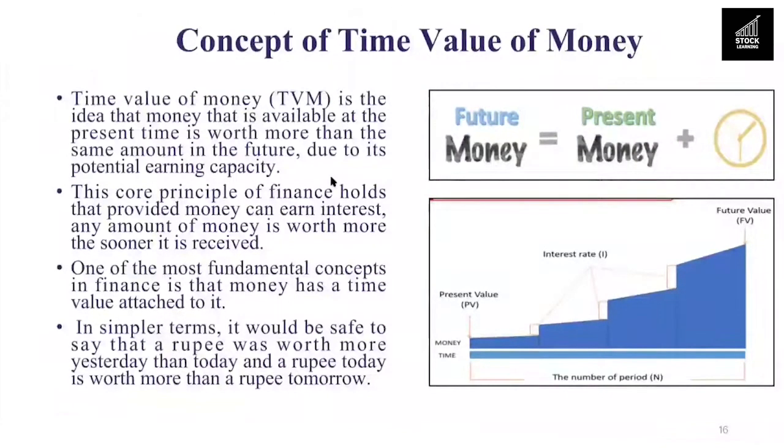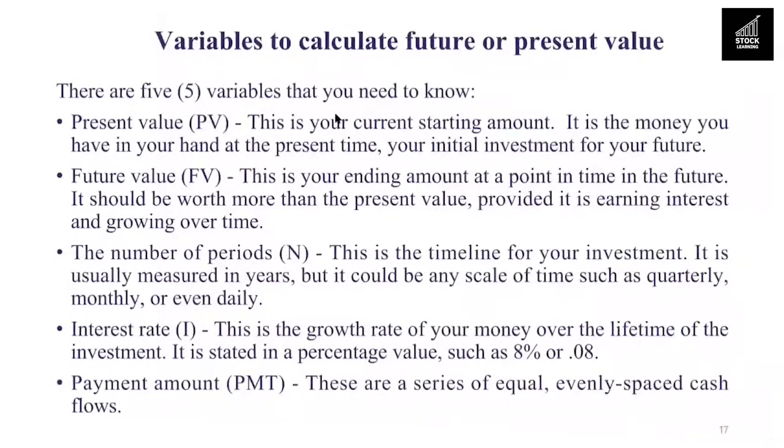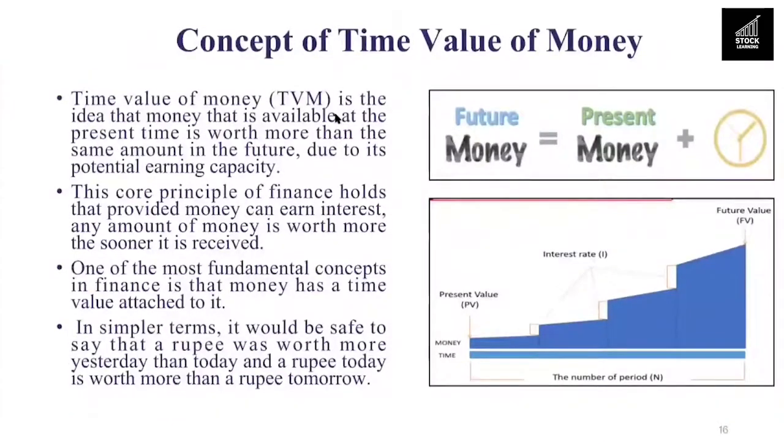When we say time value of money, what does it mean? It means that the money that you hold today, the rupees that you hold today, will not have the same value tomorrow, or in 10 years or 20 years. That will not be the same value. Today, if you hold a 100 rupee note, then tomorrow or after 10 years, that 100 rupees will be like 10 rupees for you, because the value of that rupee is depleting over the years.